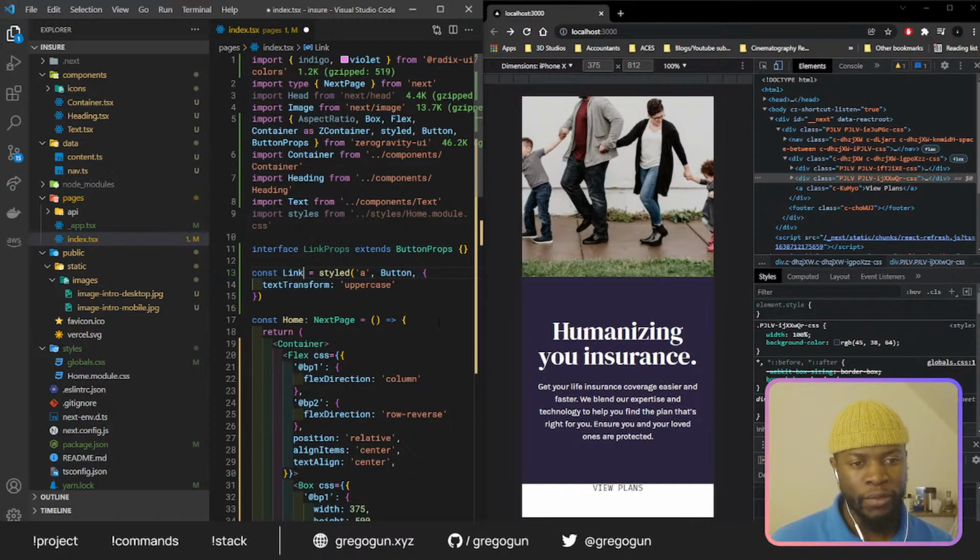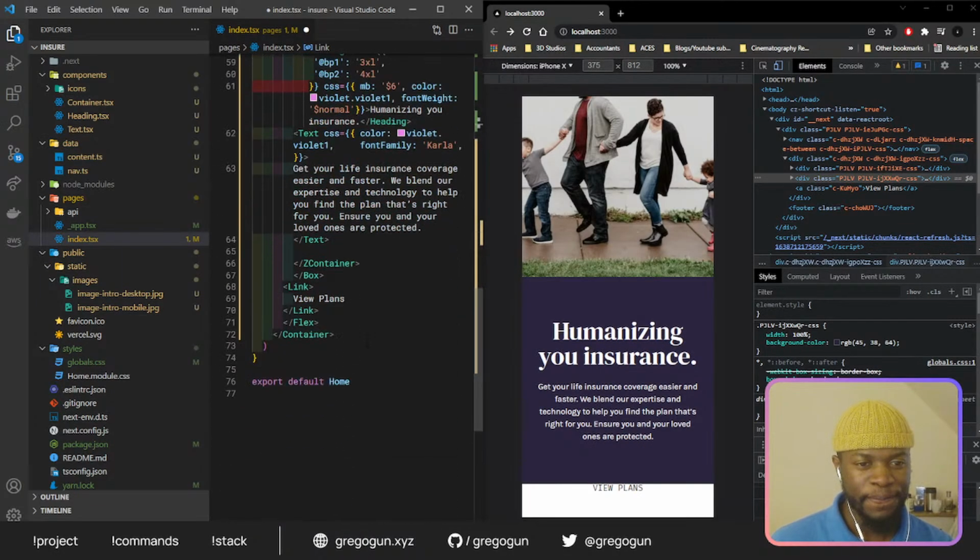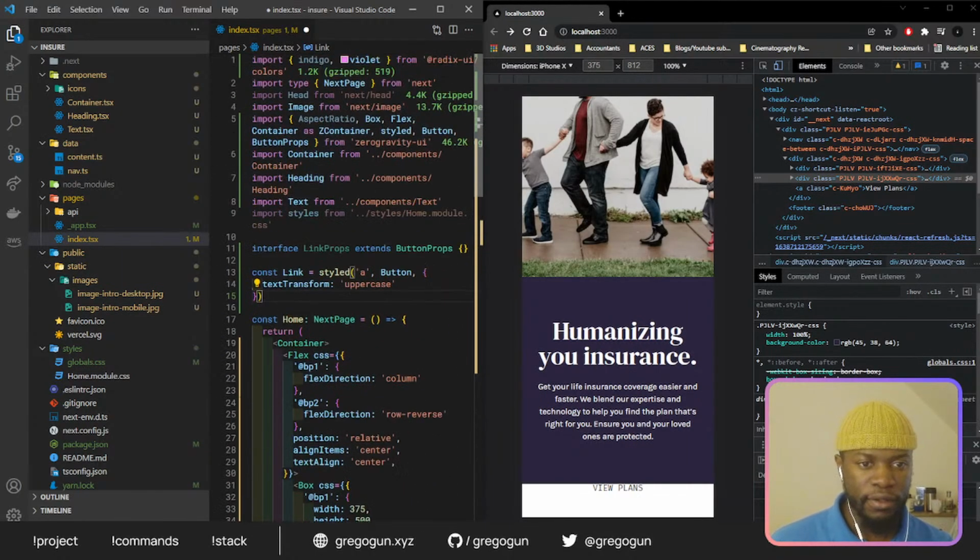I'm just trying to think, is that the best way to do things? Because obviously it's expecting a child directly. Yeah, no, that's not going to work too well.